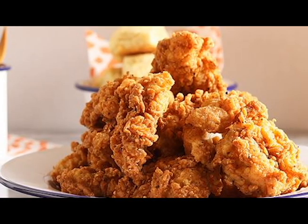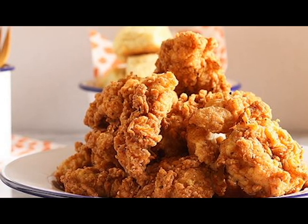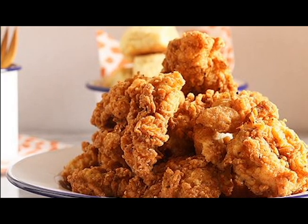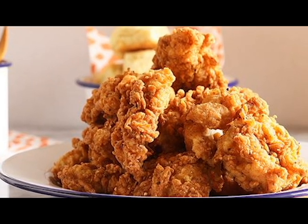All right, today we're cooking buttermilk rosemary brine fried chicken. Doesn't that look good? All right, let's get to cooking here.